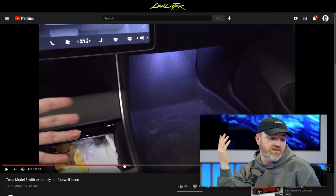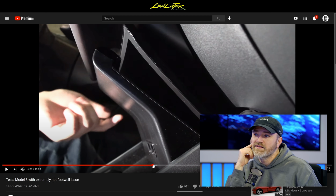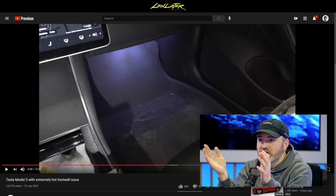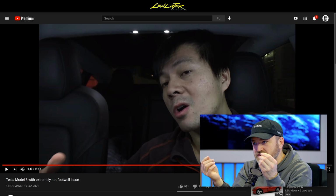If you have one of these vehicles, maybe you feel good now knowing, oh man, wow, it's not just mine that seems to have this issue. But it goes to show you how difficult and complicated it is to make a car, Will, and how there are all these little variables, all these little considerations to make.